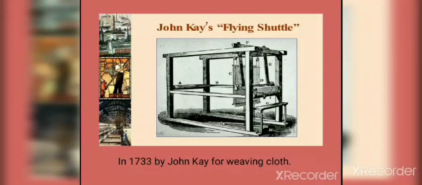In today's class, we'll be discussing the major inventions and the impact of the industrial revolution. First is the flying shuttle, invented by John Kay in the year 1733, and this was used for weaving cloths. This enabled the weavers to weave twice as fast as before. You can see the image here, the flying shuttle.